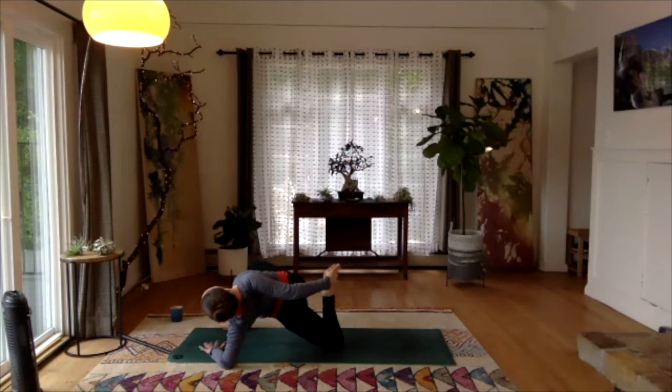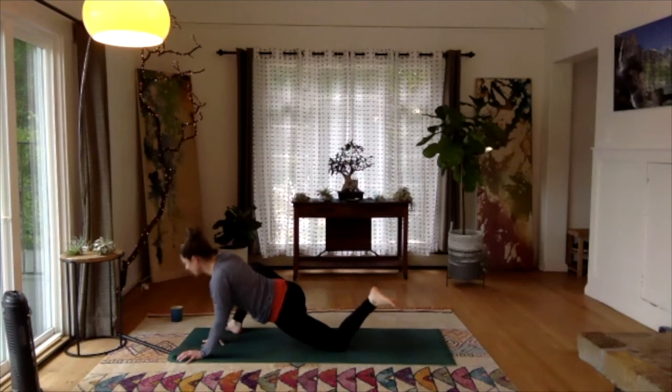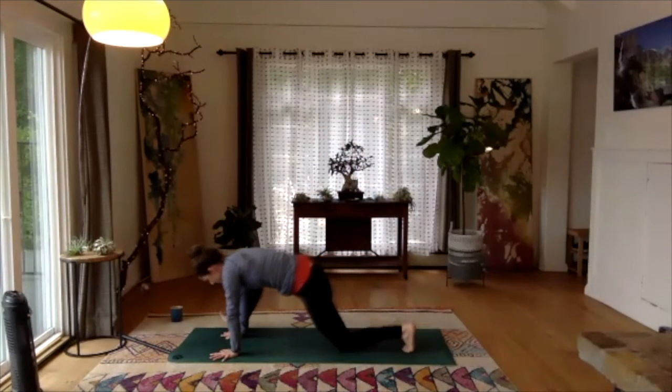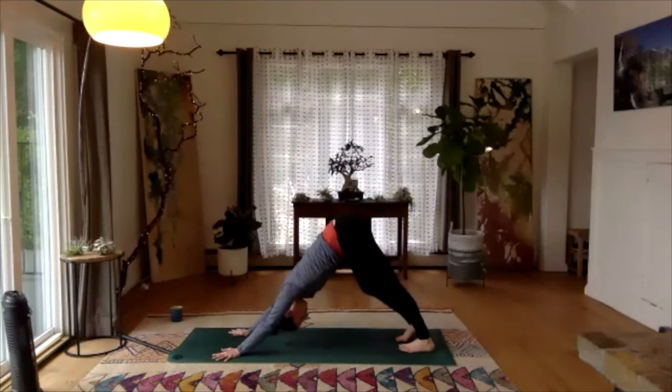Inhale two, and exhale. One more breath. Exhale and release the pose. Go back downward facing dog. Take a moment here. If you want to flow, you can flow.